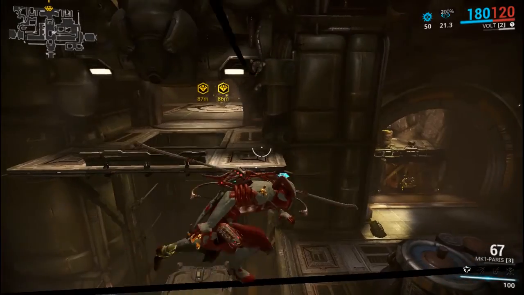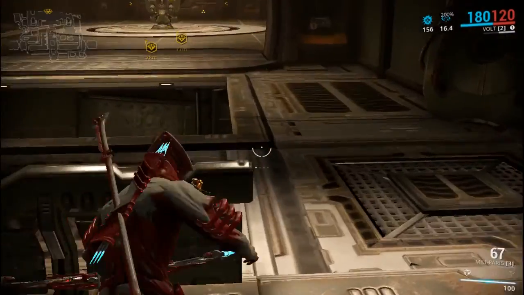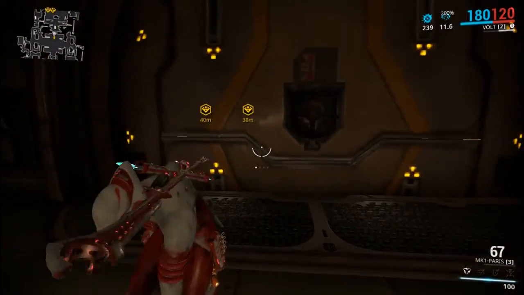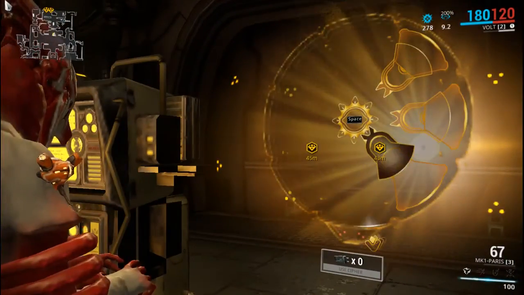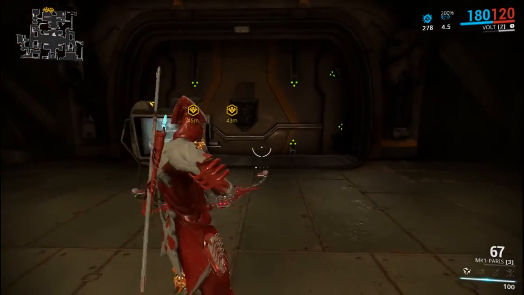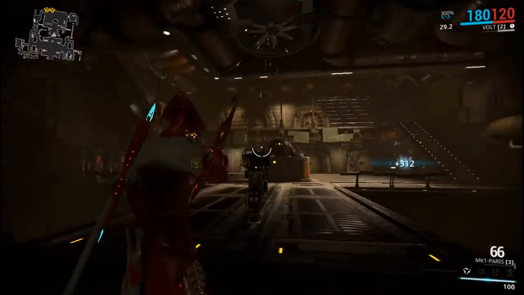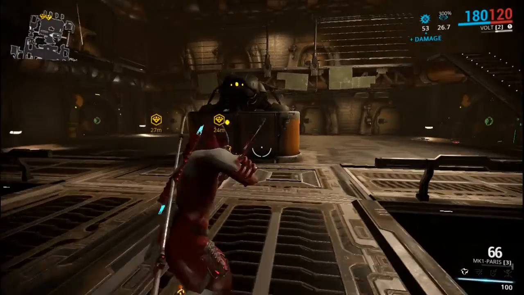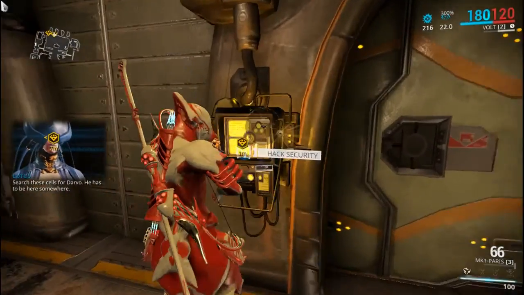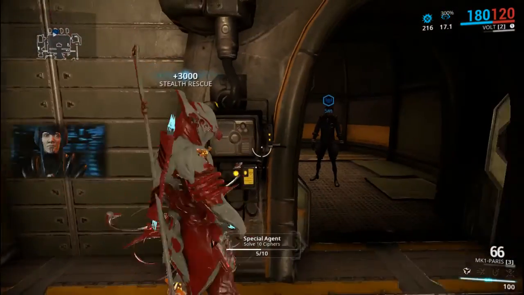You have to go right in there. Go down. Search these cells for John. Okay, it has to be here somewhere. Now you have to hack these too. So this is a rescue mission. We're trying to save someone.